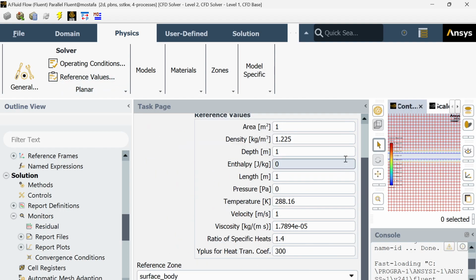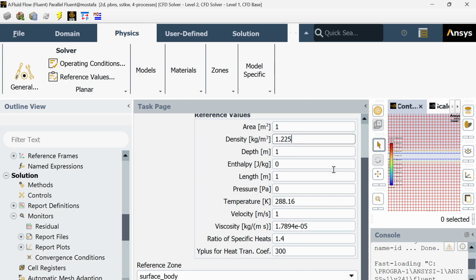These are the values that are going to be used for your calculation of lift and drag coefficient. So density 1.225, area is assumed to be 1 meter, which is fine because the chord length is 1 meter. It's 2-dimensional, so unit depth case, 1 meter by 1 meter is 1 square meter.